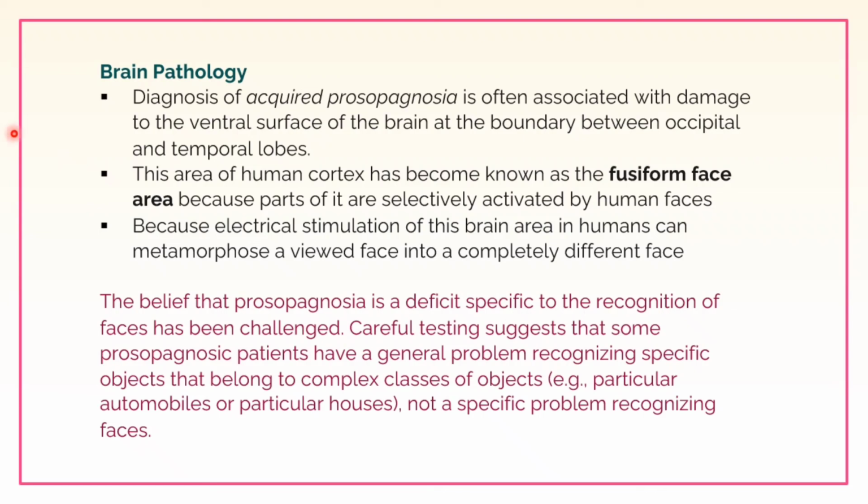Because that was the only thing they tested. That was all that was observed. He had a deficit in recognizing faces and identifying facial expressions, and the other recognition problems were supposedly okay. But more thorough testing indicated that RP is deficient in recognizing all objects with complex curved surfaces and not just faces. So there is more of a specificity in prosopagnosia. It's what they're trying to understand more, that prosopagnosia is not restricted only to the deficit in recognizing faces as faces. There are more factors that contribute to the unrecognition of, in this case, human faces. So there are many more. Prosopagnosia patients do not suffer only with faces.